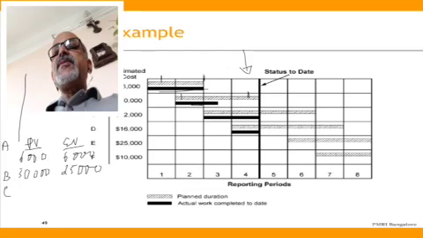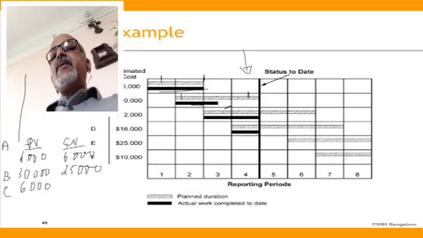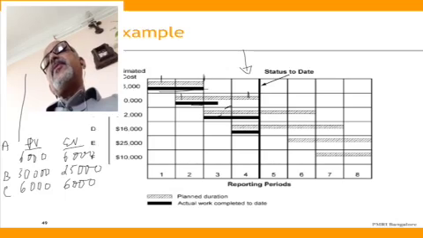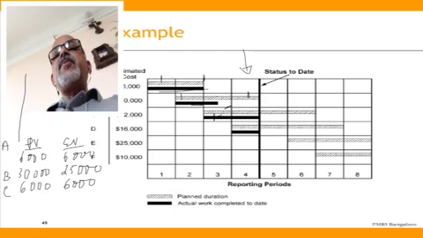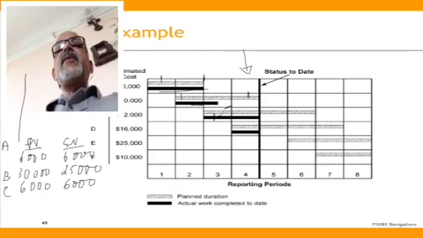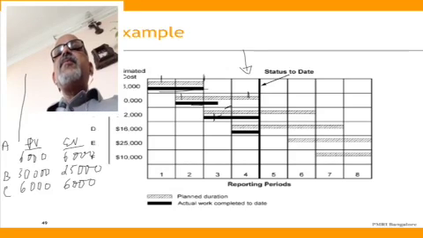And for activity C, as on the review date, I am only supposed to start it and the completion is falling beyond the review date. So my plan value itself will be only 6,000 because I am only supposed to start the work as on the review date. And my earned value, because I've started the work, also will become 6,000. Here the point to be considered is even if this work has progressed only this much, still the earned value will be 6,000 because we are not going by apportionment. We are going by 50-50 policy. That means the moment the work has started, I can take 50% as earned and the remaining 50% will be considered as earned only when the work is complete in all aspects.